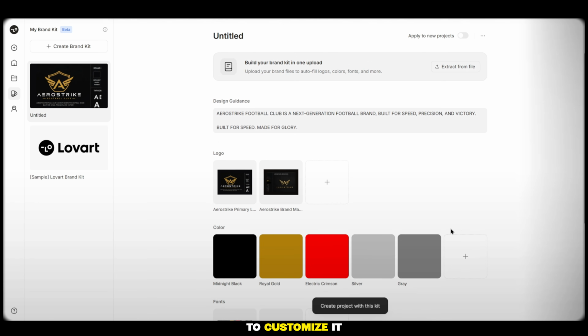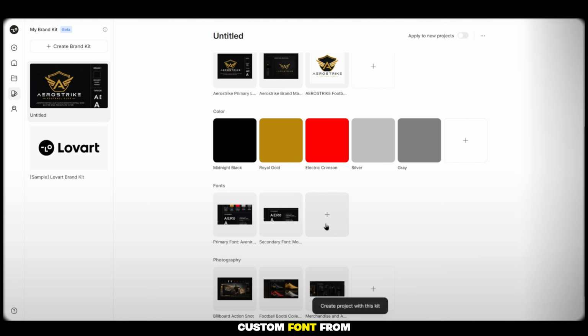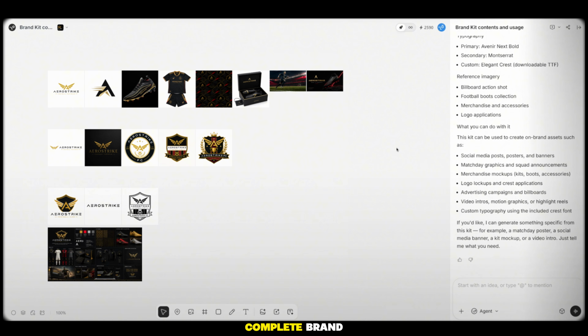If you'd like to customize it further, simply upload your final logo manually, adjust the brand colors, or add your custom font from My Fonts. Once everything looks perfect, click Create a Project with this kit.